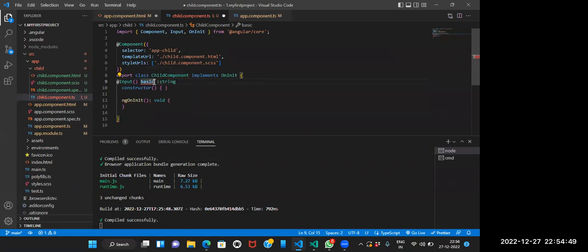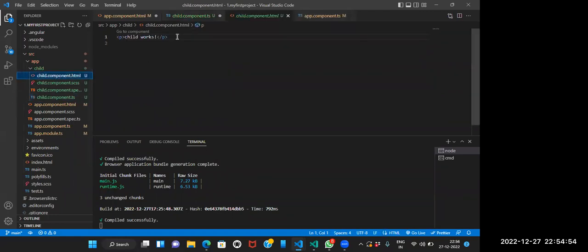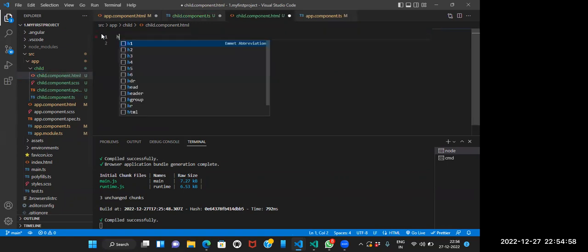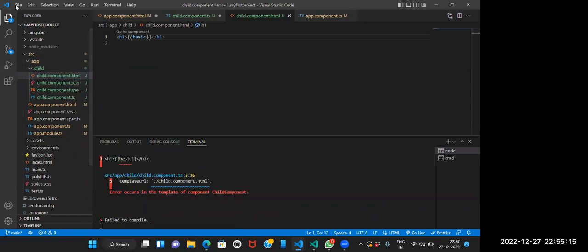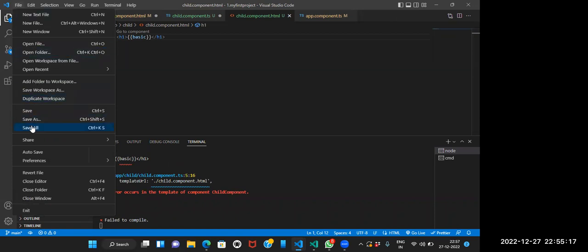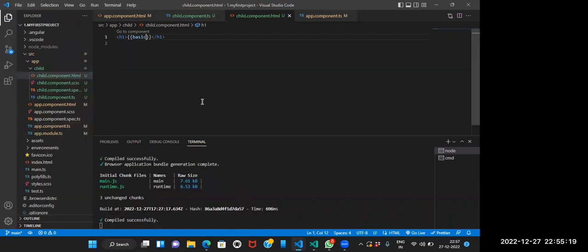Use an h1 here. Save all files. Now check there.